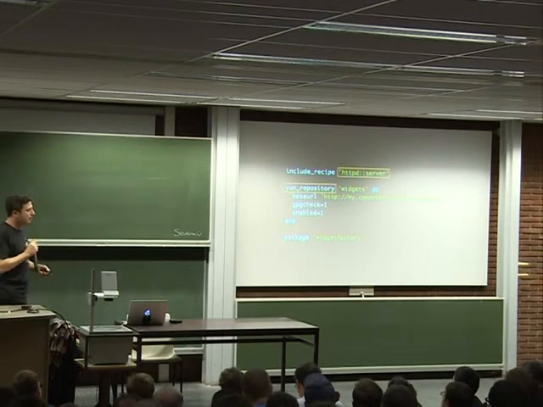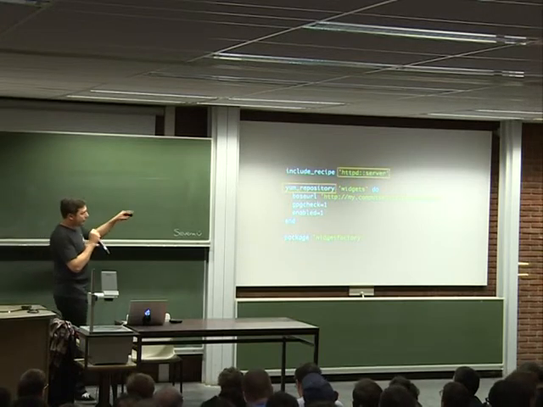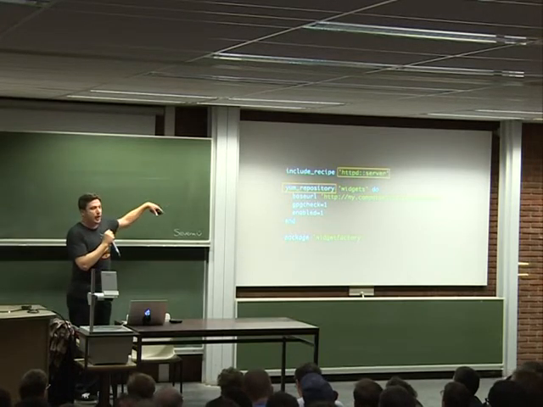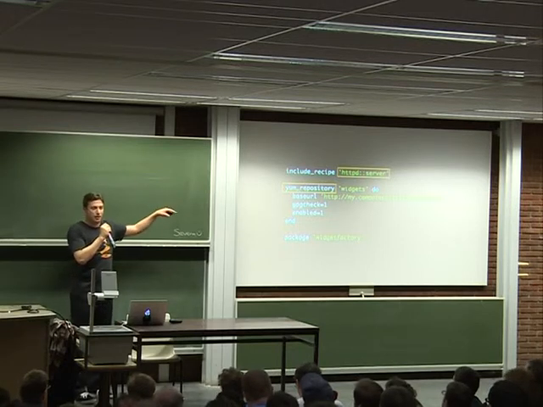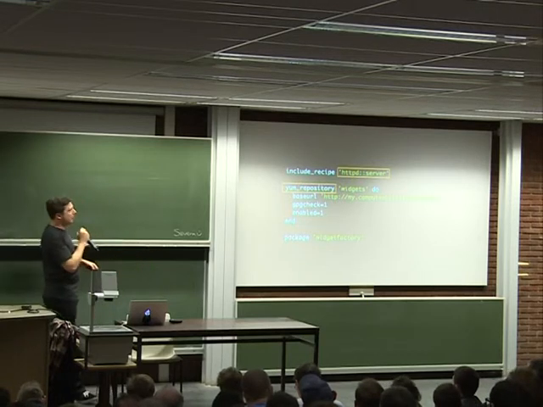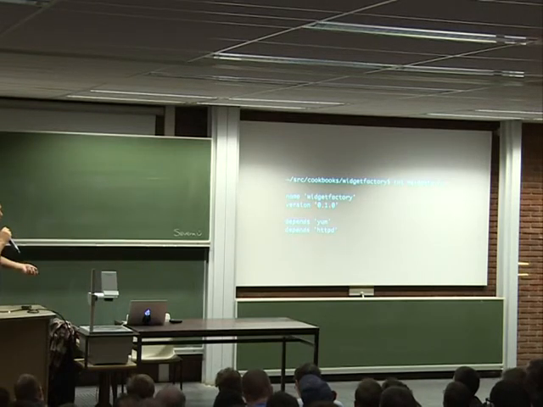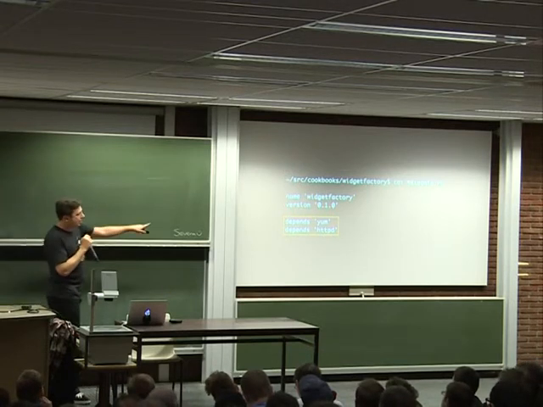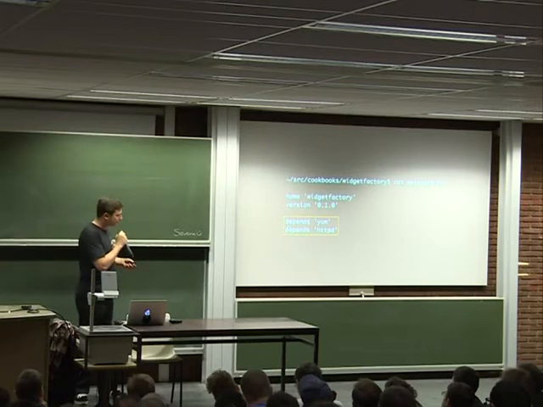Okay, so I've actually referred to two things that depend on something else. I have my Widget Factory cookbook. What the hell is a Yum repository? I have no idea. So what I need to do to actually gain access to the Yum repository type is depend on it in its metadata.